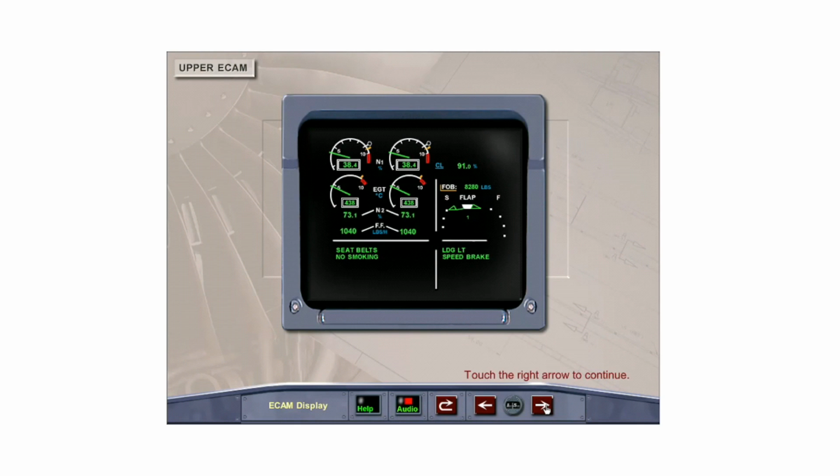The lower section, or memo section, is reserved for the display of temporary in-flight system information and reminders, such as when the seat belt and no smoking signs are on, the speed brakes are extended, or the landing lights are on. Memos are displayed in green when systems are used temporarily in normal situations, for example, when the speed brakes are extended and engine thrust is at or near idle.